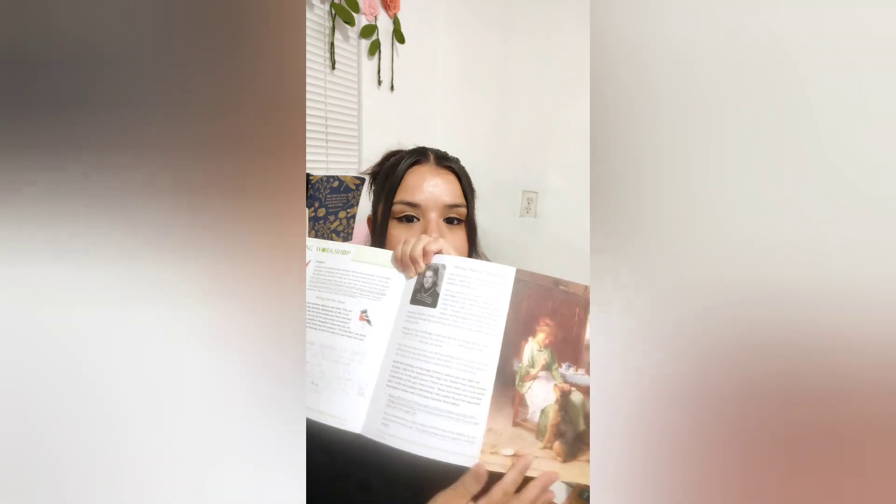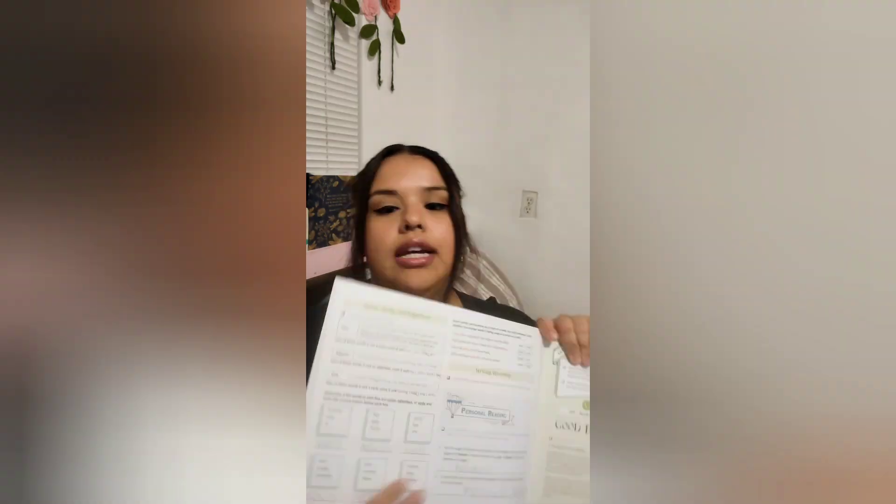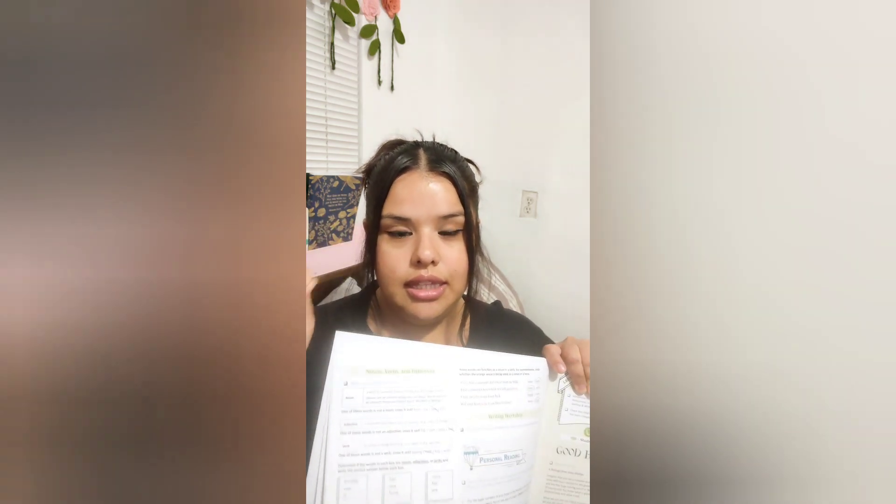All they have to do is go to lesson one and work on that page, read, underline a few things, and that was it. After that, the last thing they have to do is read for 20 minutes and answer two questions. I tried to make it fun — there are little checkboxes, so I told her to just check each section when she finishes, and she gets excited to check them off. For lesson two, it mentions the Holy Spirit — Christ is incorporated throughout all of this, which I really, really love.